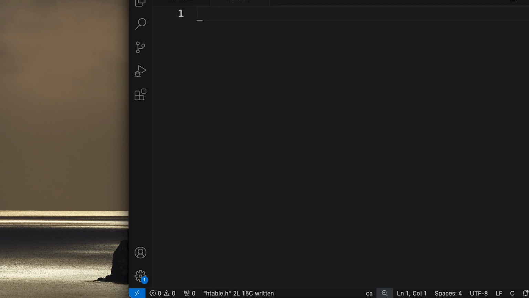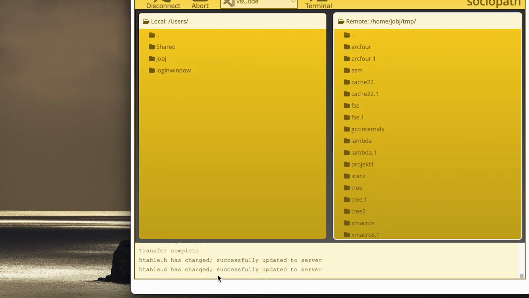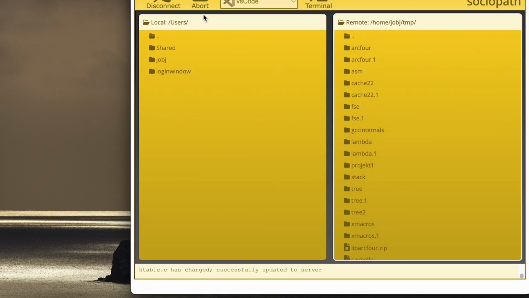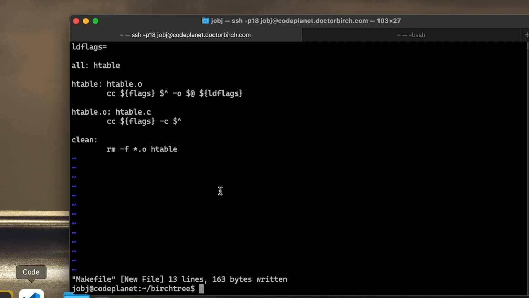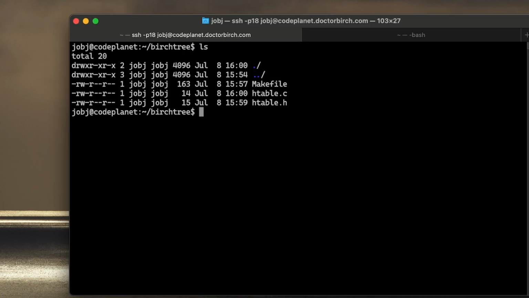And this is htable.h. And this is htable.c. Like so, and I want to see on the left as usual. Right, let's see if it updated correctly. Seems like it, and inside of here we should see everything.